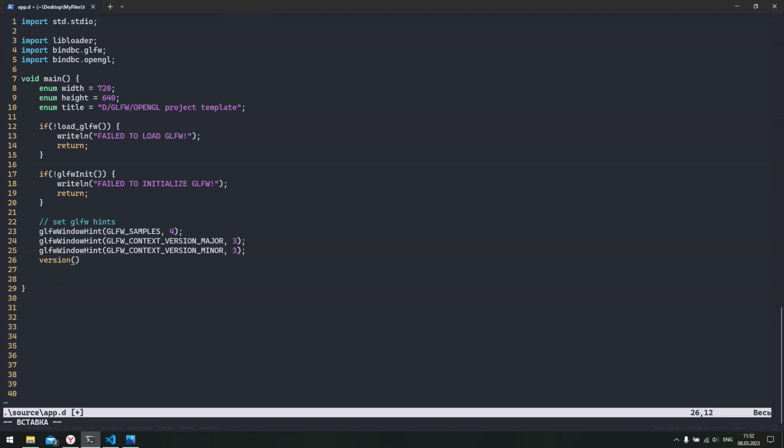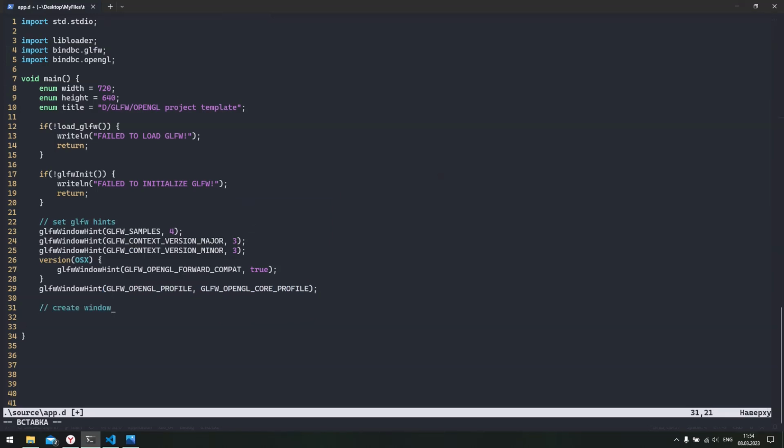In case you're using OS X, then we need to specify another hint. GLFW window hint, GLFW OpenGL forward compat. And then the last hint we need to specify, window hint, is GLFW OpenGL profile, GLFW OpenGL core profile.